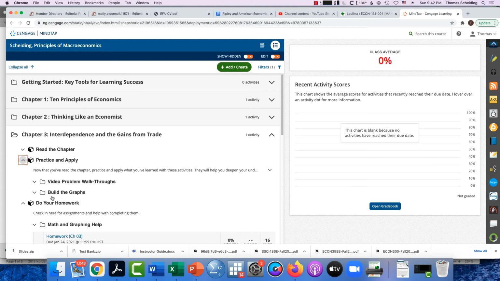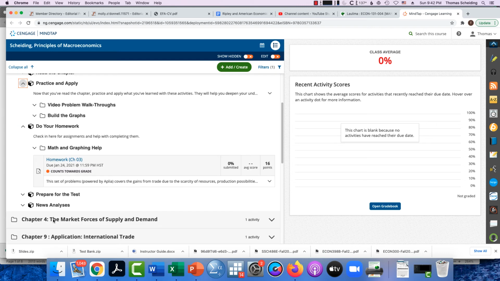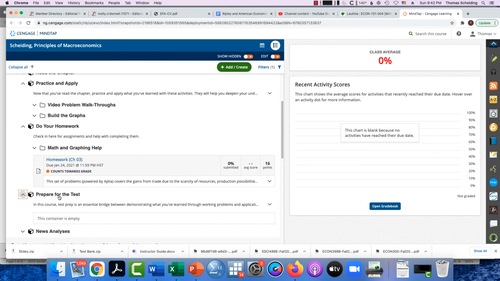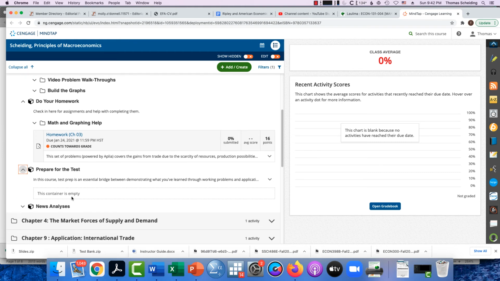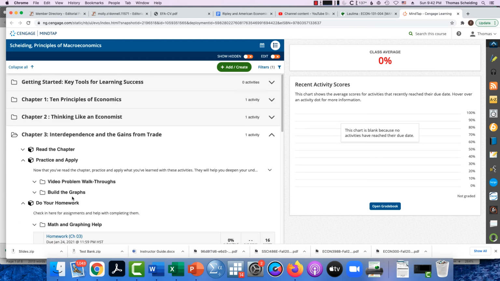You can do practice questions before you do the homework. And then you can do things that help you even prepare for the test if there's parts that are available for it. And that would exist for all of these chapters.